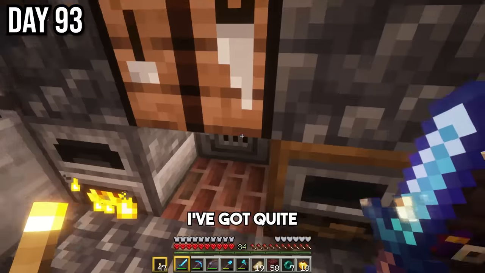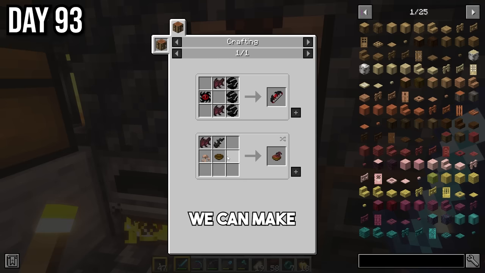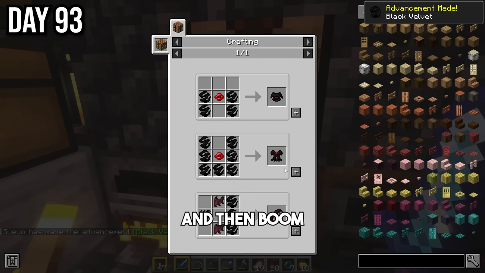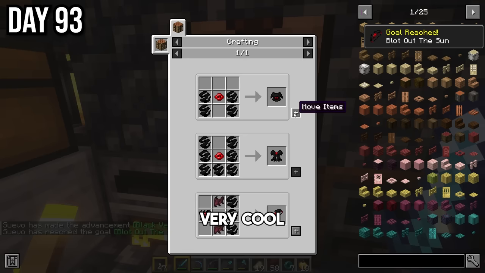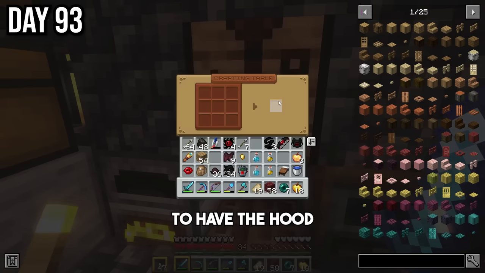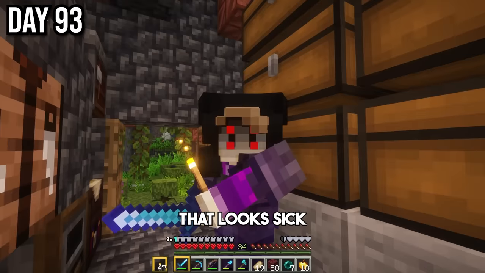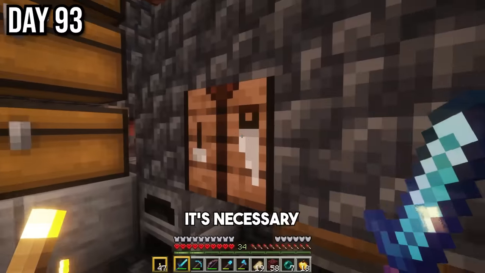Let's see. I've got quite a lot of materials here, so it would seem that we can make the dread bow, I believe. We just need shadow silk. Let's make a decent amount of that. And then, boom. Dread bow. Very cool. It looks like we can also make the hood of darkness, which is awesome. Yeah, but if I get more moth dust, then we would be able to have the hood of darkness and cloak of darkness. And oh, look at that. That looks sick. Holy moly. Okay, I kind of feel like it's necessary to get it, isn't it?